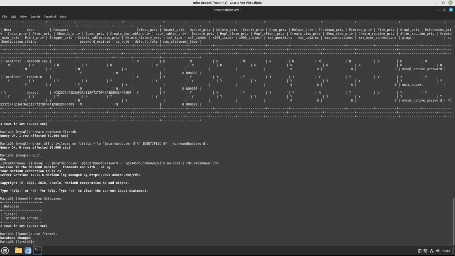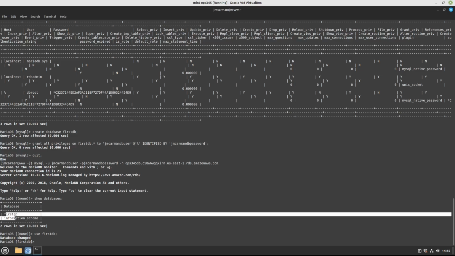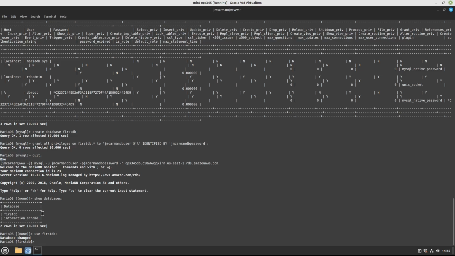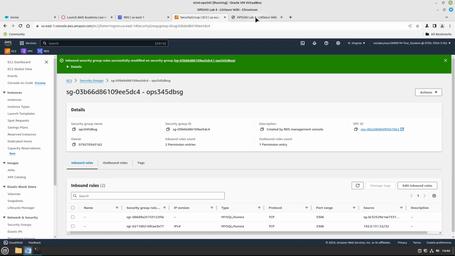When we did show databases with the root, we saw a ton of stuff. We only see a couple databases here, and that's perfect, right? You want the user that's going to have access through the web application, because it's the web application itself that's going to be connecting to MariaDB. You want that to not be root for security reasons. Now we're going to install Nextcloud. So, this is why I have the instructions open over here.